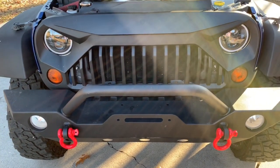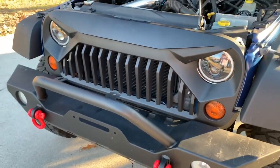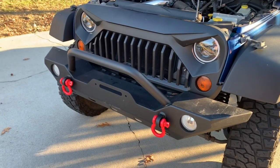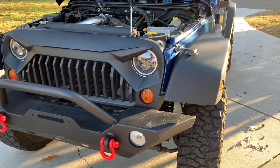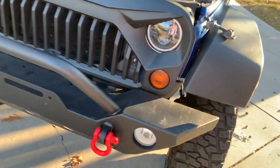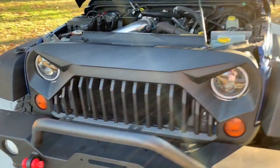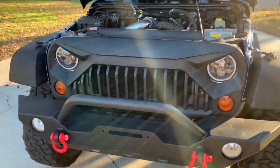I'm going to tell you, that is probably the number one thing I get the most compliments about on my Jeep — this freaking grille. Mine is a little bit different than any others I've seen, and the fact that these eyebrows are a little bit different. And I believe there's something different over the blinker maybe. My grille has a little something extra on it compared to the others.